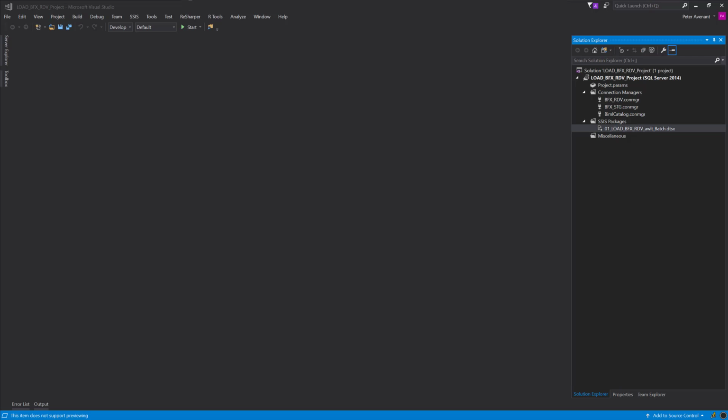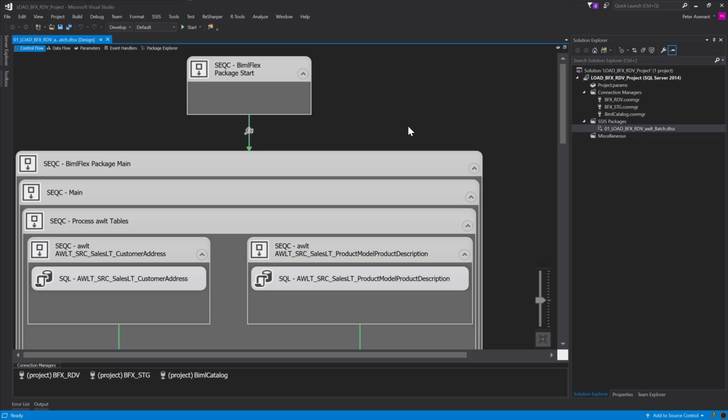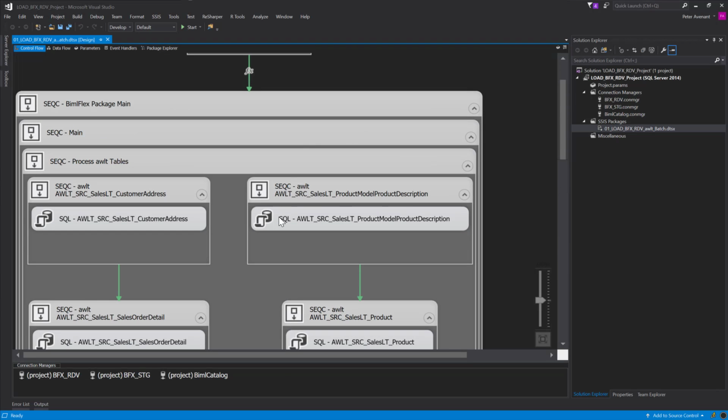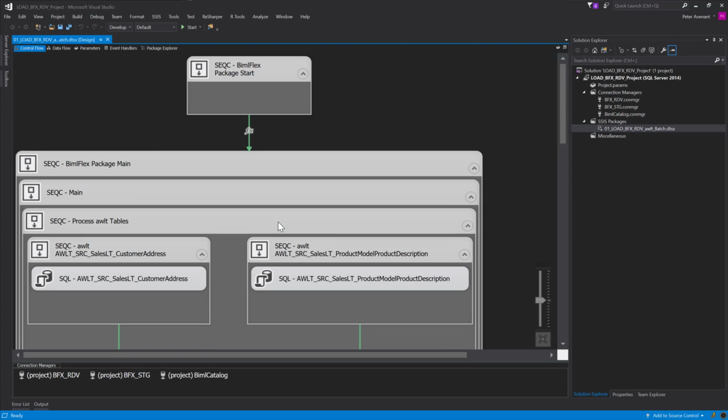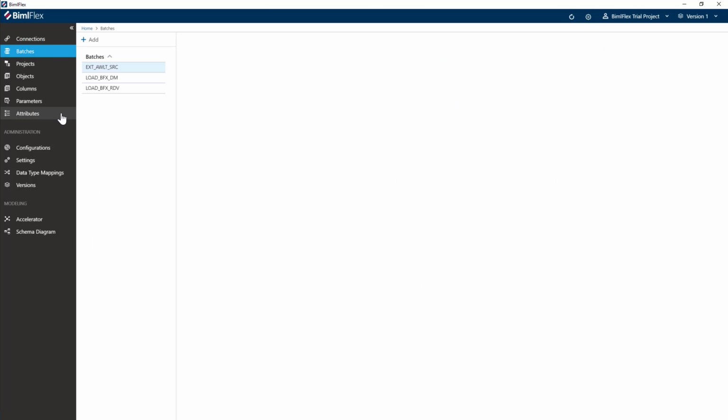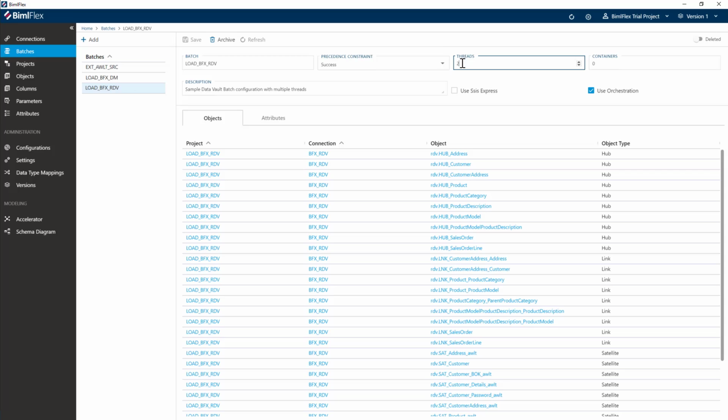all right, once you've opened up the Visual Studio project, you'll see one single batch here for the data vault, and you open that up and you'll see all of the packages here, and all of these are basically just SQL Server statements that call the stored procedures. You can see here that I've got 2 in a row, and the reason for that is on the batches I've only defined 2 threads. Let me just show you where that is. If I go to the batches here, for this data vault project, I've made this 2. If I make this 4, it'll be 4 in a row, 6 in a row. As you can see, that's how you can control the threading of the data vault process.